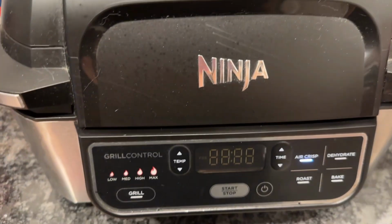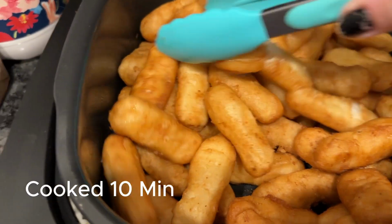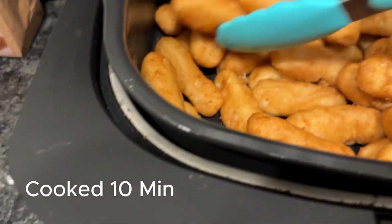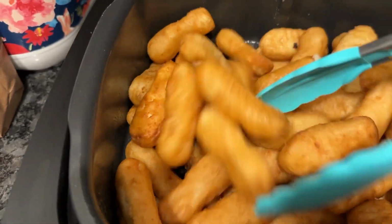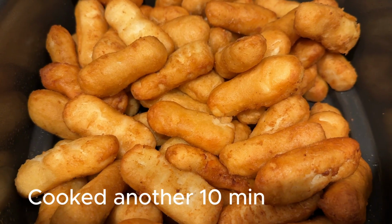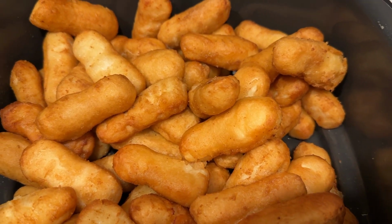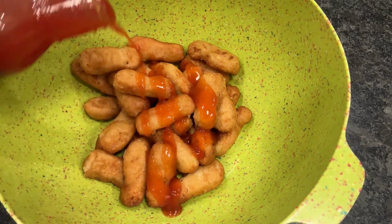So here we go. Got it into my Ninja air fryer. That's after about 10 minutes. These are already starting to get a nice golden color to them. Just moving them about because I dumped both bags in there. I'm a family of 6 cooker. We got to get it done. So I put them all in there.